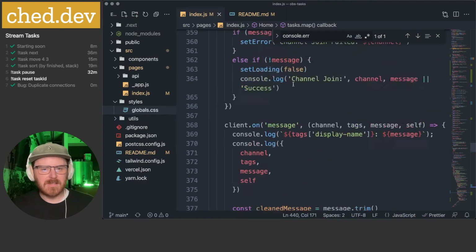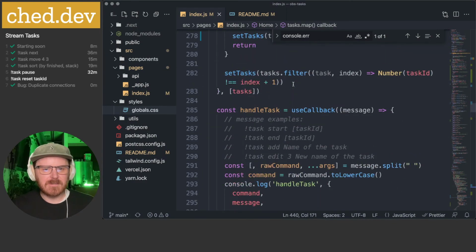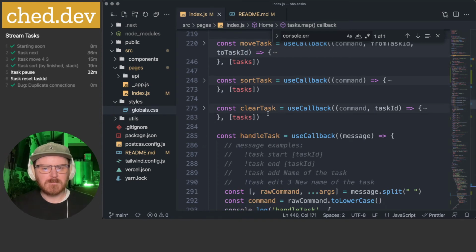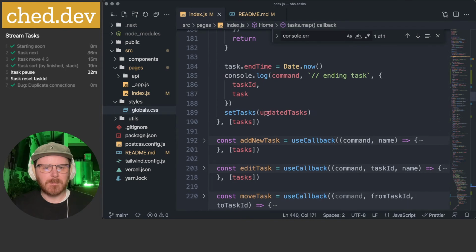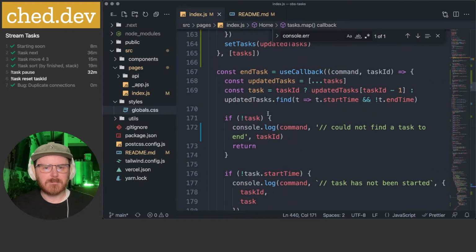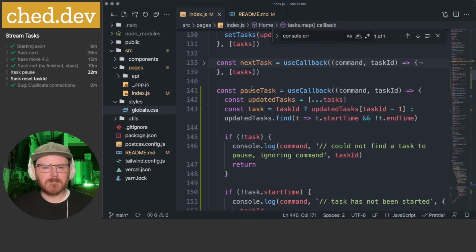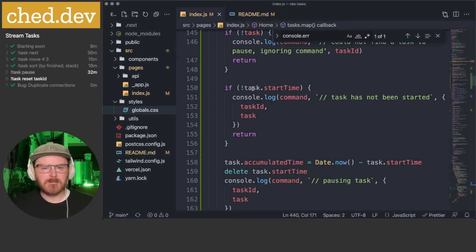Would that break anything? If the task does not have a start time, the task has not been started, so it wouldn't do anything.